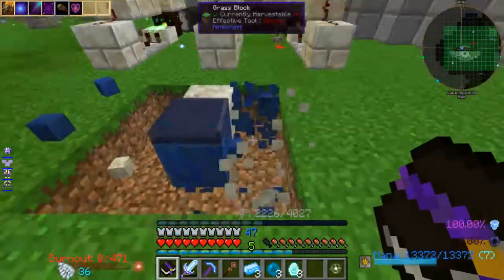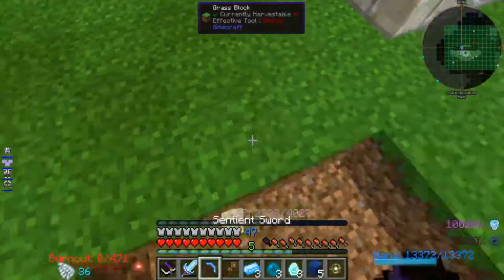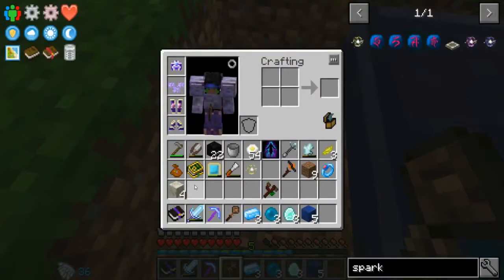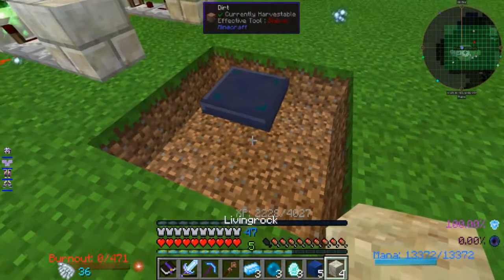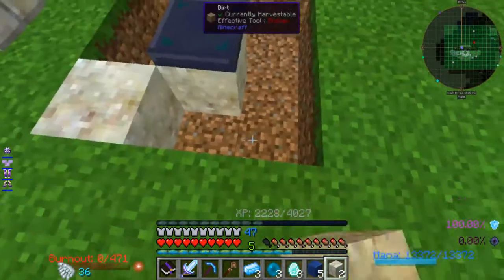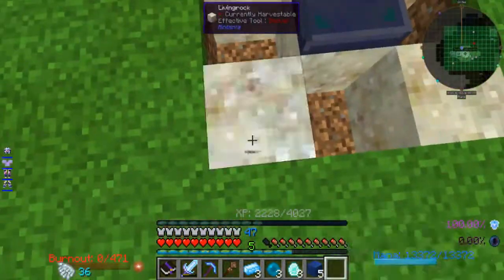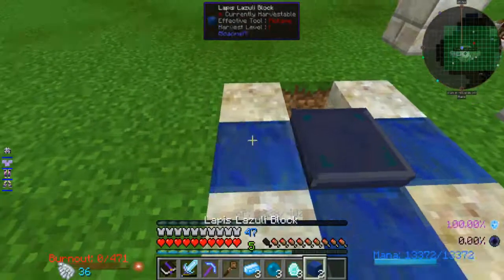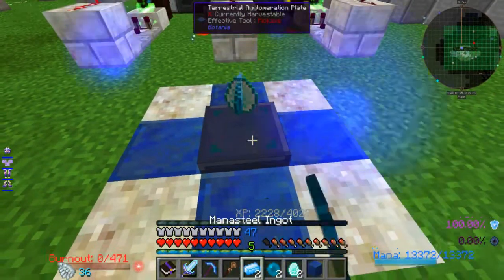1, 2, 3, 4, 5. So I need this is the other way. Where'd my other living rock go? Oh, there it is. See, I knew I grabbed 5 of each. And 4 of these on the sides here. Okay, this should work now. You. There we go.